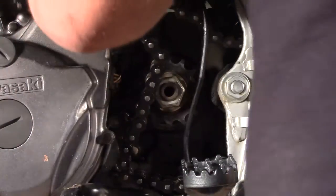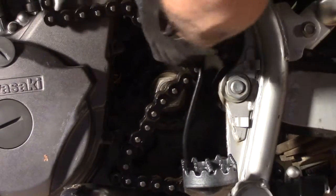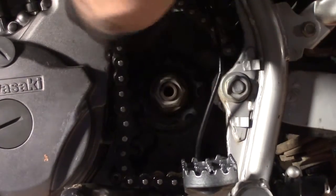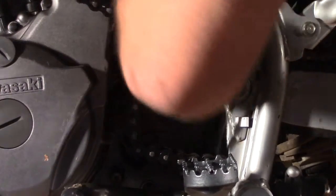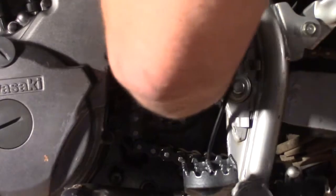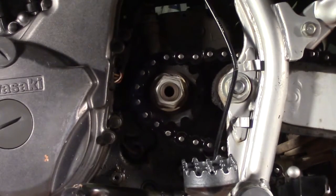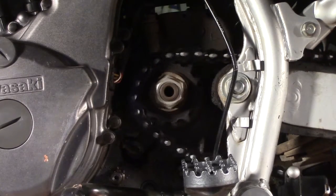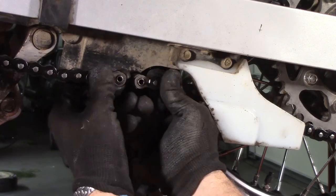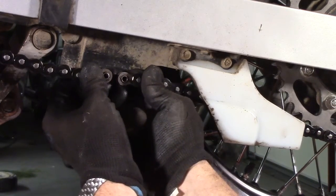So, looks like I forgot to go ahead and loosen that nut on the counter shaft sprocket before I cut the chain. So I'm going to go ahead and put the new chain on with the old sprocket to hold it in place while I loosen that nut. So just feed that right through. Looks like I'll need to loosen up that chain adjuster so I can actually get that master link to fit on there.